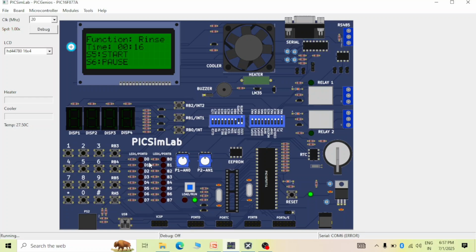Since I said previously, in function screen we have 3 types of switches used. Switch 1 is used to check the door status. Let me check that. Here I paused the program, that's why it has stopped. Again I restarted it.